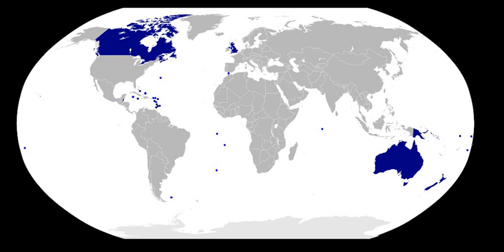The evolution of the Commonwealth realms has resulted in the Crown having both a shared and a separate character, with the one individual being equally monarch of each state and acting as such in right of a particular realm as a distinct legal person guided only by the advice of the cabinet of that jurisdiction. This means that in different contexts the term Crown may refer to the extra-national institution associating all sixteen countries, or to the Crown in each realm considered separately. However, though the monarchy is therefore no longer an exclusively British institution, having become domesticated in each of the realms, it may in the media and legal fields often still be elaborated as the British Crown for reasons historical, of convenience, or political.